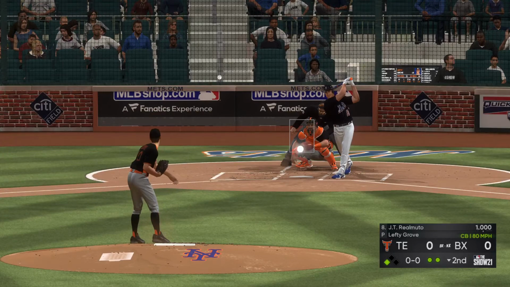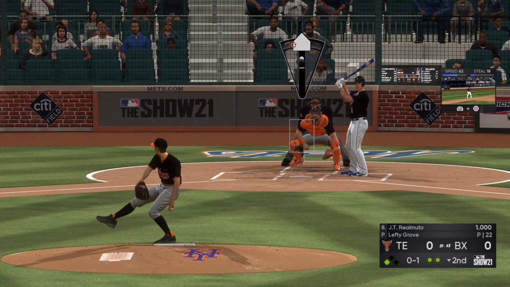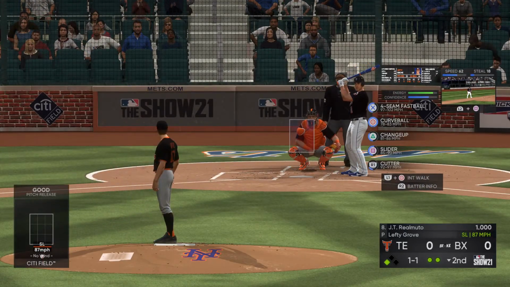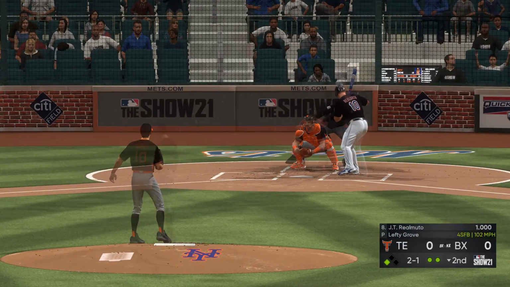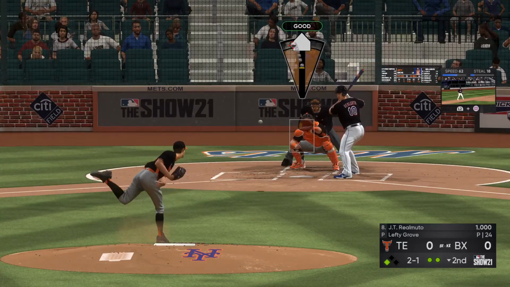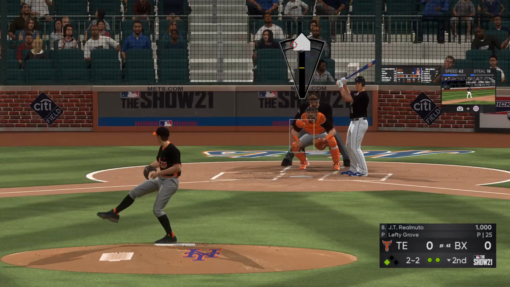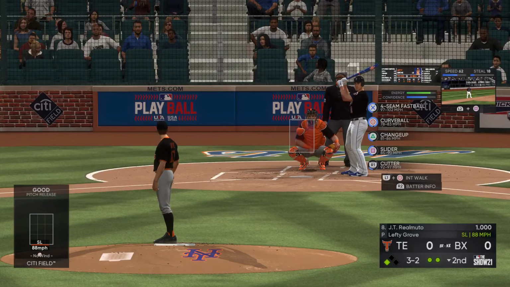And in steps the catcher, JT Realmuto. Just able to get a piece of that for strike 1. And the slider's in the dirt as he lays off it for a ball. 1 out away from stranding that runner on third. So the last thing you want to do is throw a wild pitch and let him score. Nice job there by the catcher to knock that one down. And that misses, so it's a full count, 3-2.